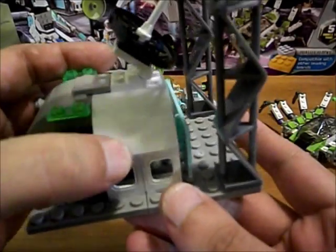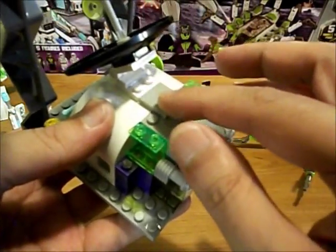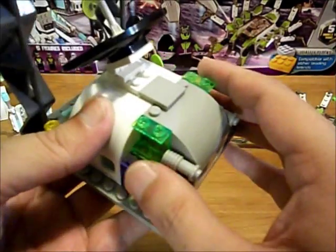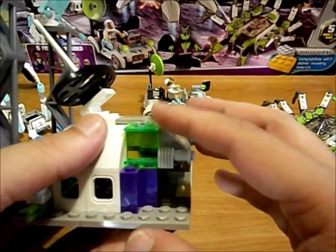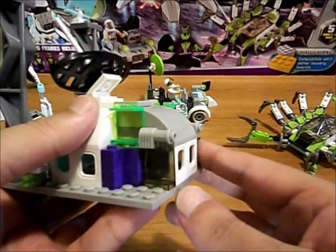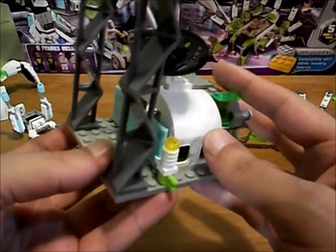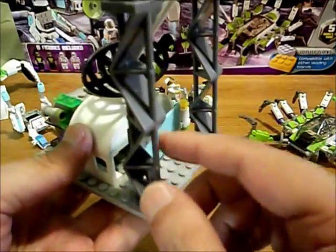We got these big parts used for the roof here, and then we got our parts holding the halves of the roof plus this gray one here, and that's pretty much what's holding it together. Now, I do like these panels here with the nice green. We got some, I don't know what those would be, laser guns, some kind of device. It's a simple build, but it doesn't really serve much purpose. We have this panel in the back which can't really do anything because of the tower.